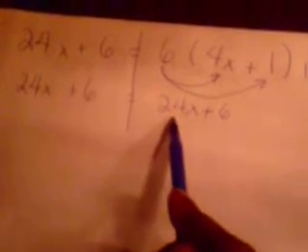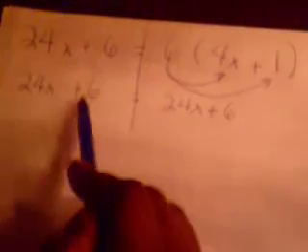So now it's time to compare both sides. I got 24x on this side of the equal sign and 24x on this side of the equal sign. I got a constant of 6 on this side and a constant of 6 on this side. So when you have twins, it has infinitely many solutions. If you have any questions, feel free to email me or message me in the inbox. Good job. I know that you did well on this question.